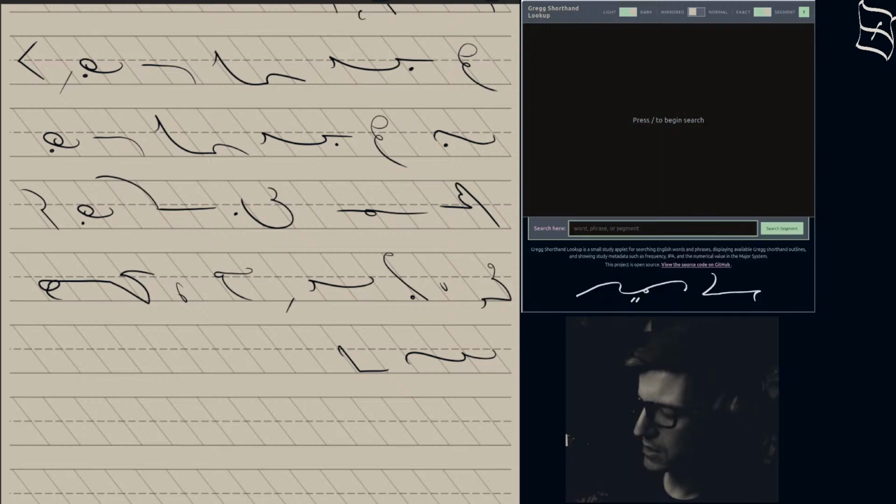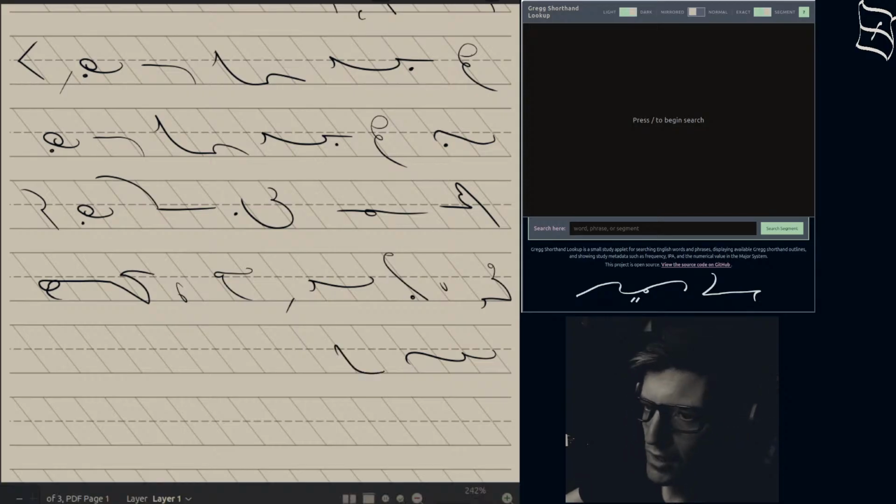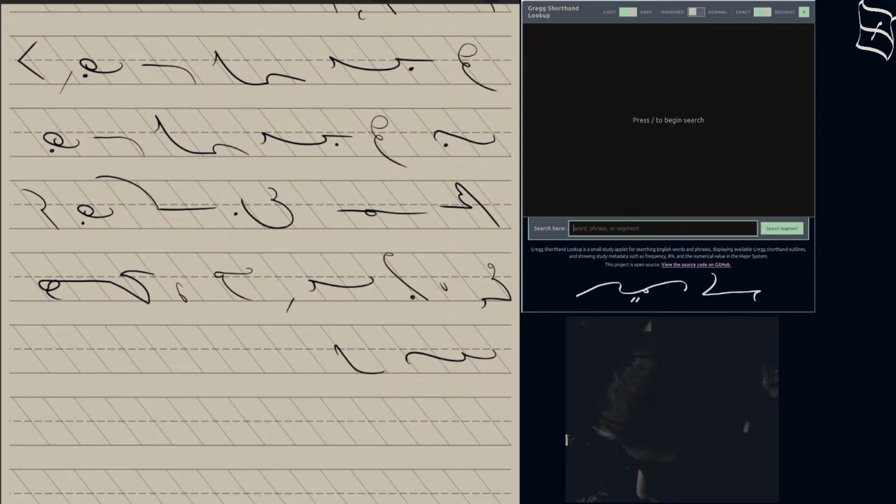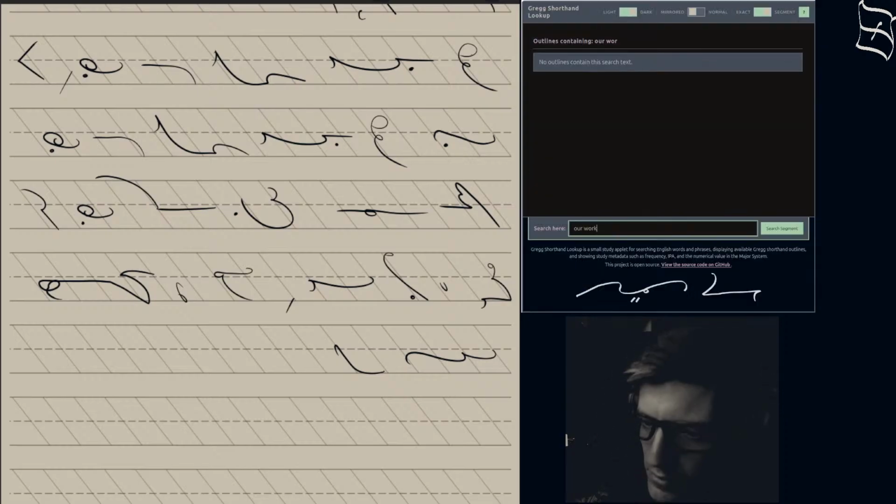Into is the one that strokes up. Until is the other one. Now let me check and see our work. That stroke is not in there, so let's go ahead and add that.